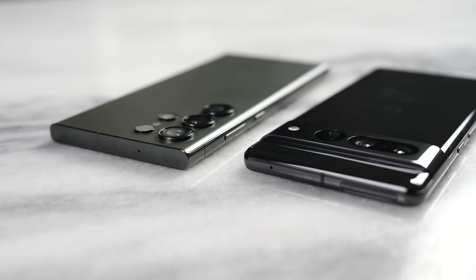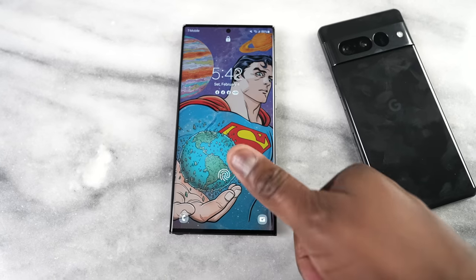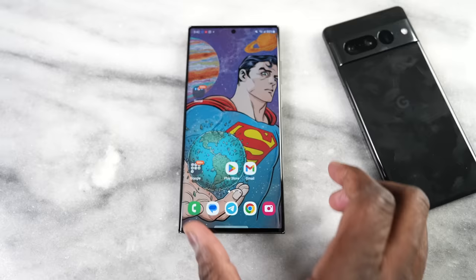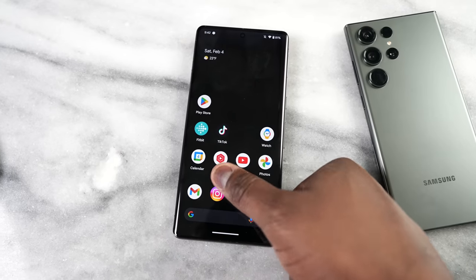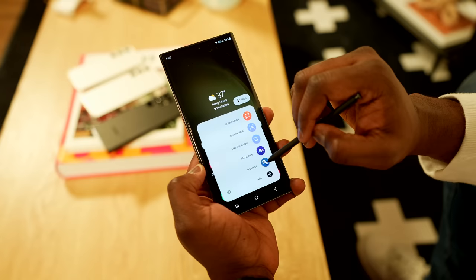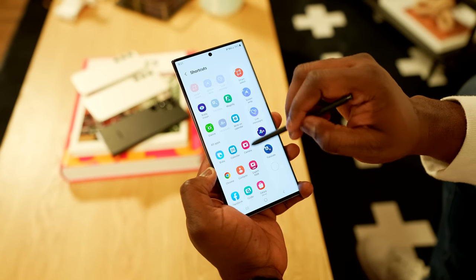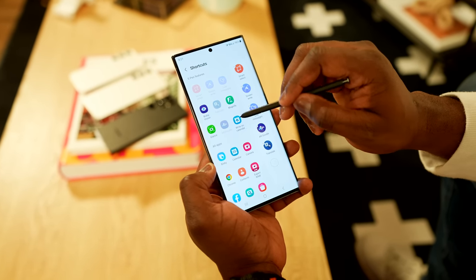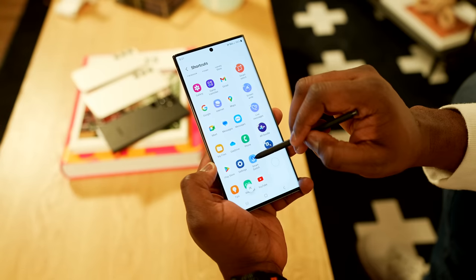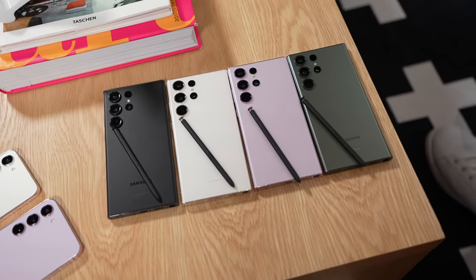Looking at both devices and the hardware, there are some other peculiar hardware differences that really stand out. The fingerprint sensor on the Galaxy is very fast and responsive, while that on the Pixel has been improved but you can still see its lag in comparison. You also have the S Pen on the Galaxy, giving you more features like remote control with the S Pen itself, as well as the ability to write notes and use other S Pen features built into the device over time.